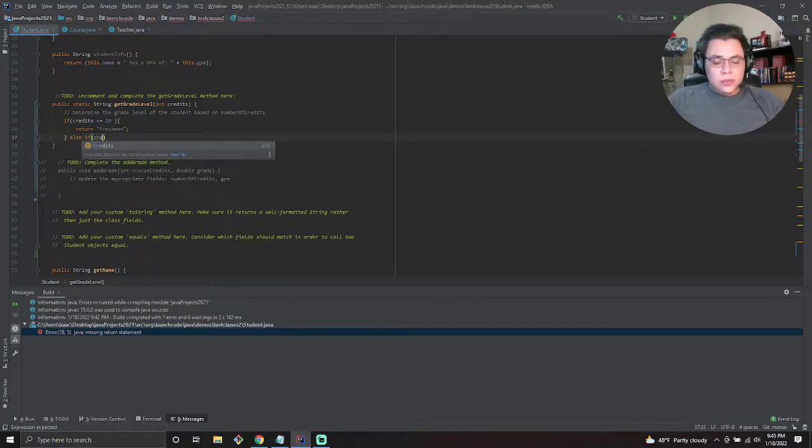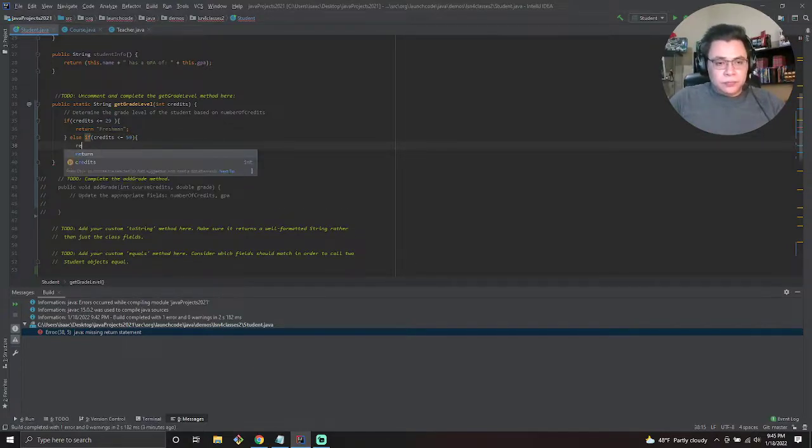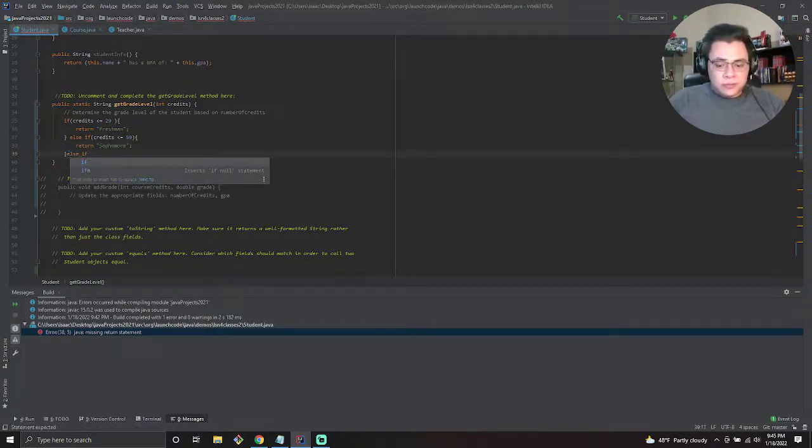And here we'll use credits is less than or equal to, let's see, we said 0 to 29 for freshmen, 30 to 59 for sophomore, else if credits less than or equal to, I believe, 60 to 89 for juniors.